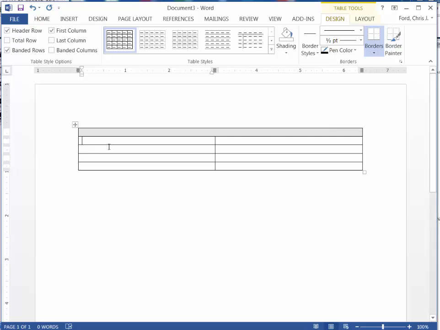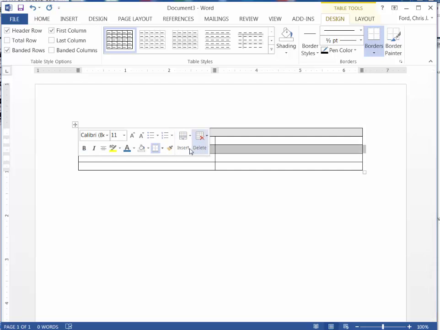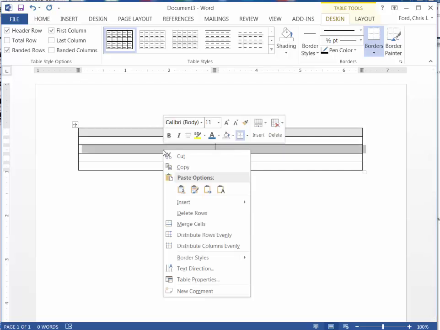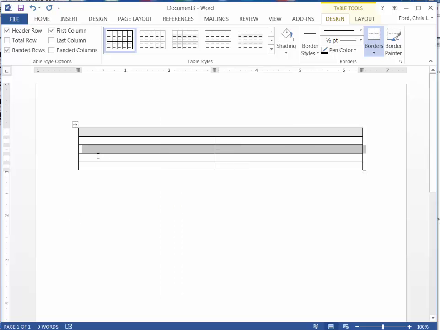Another thing you can do, you can add rows or delete rows. Again, if I highlight this row, I'm going to right click and go to Insert. I can do rows above, rows below. I could do columns to the left, columns to the right. So it's real easy. If you get in a table and you thought you needed 5 and then you decide, geez, I need 6, it's real easy to modify this thing.